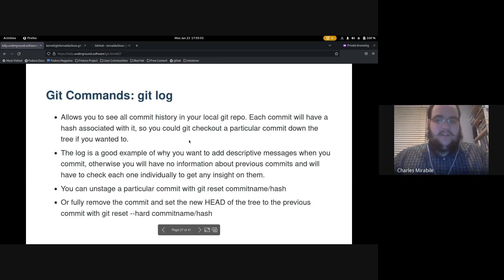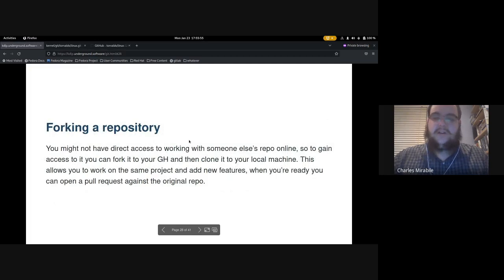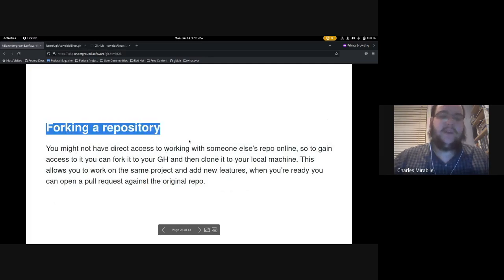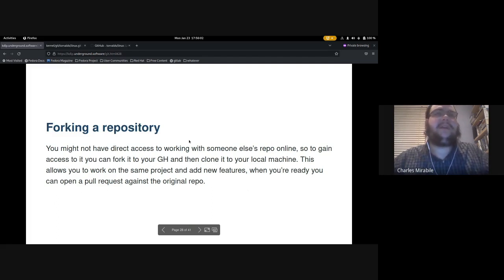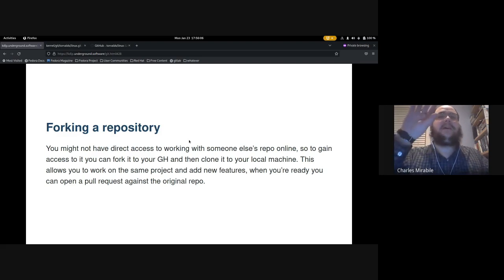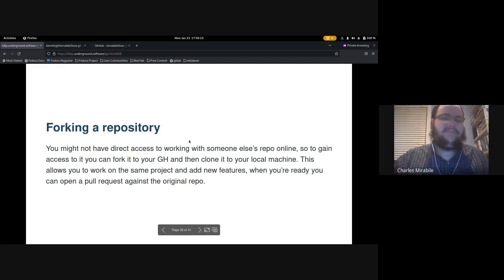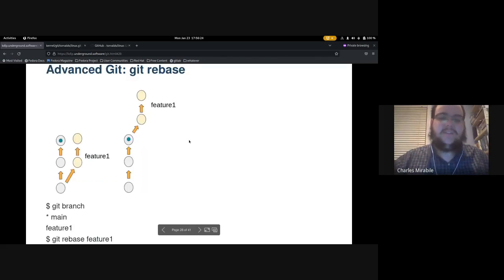But okay, we talked about git log a little bit. We talked about forking, which is another thing within GitLab or GitHub. It's like cloning, except you make a clone of a remote thing onto a remote thing instead of onto your repository. You have two things that are based on the same thing, and this is how pull requests and merge requests create a relationship where this remote is based on this other remote. But I don't want to get into the weeds of this.